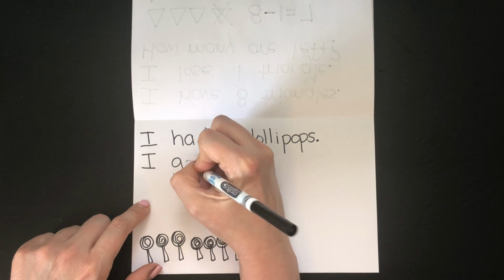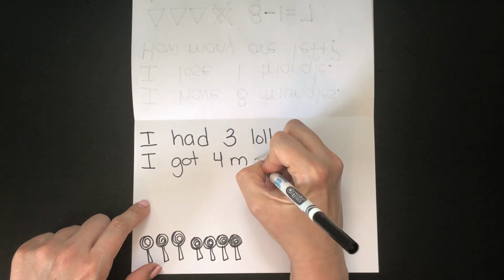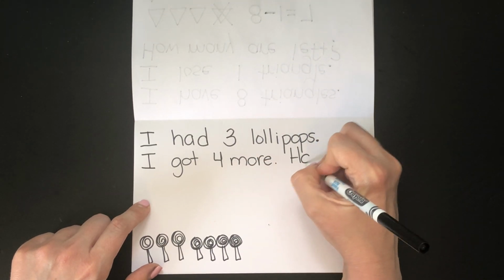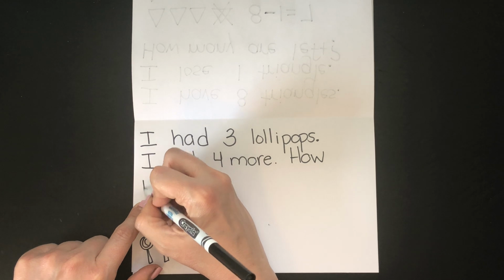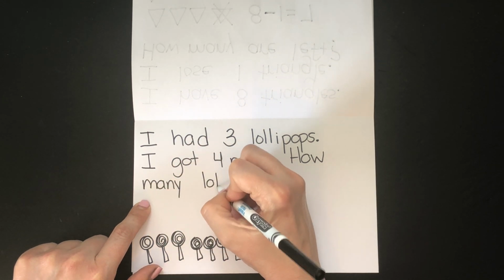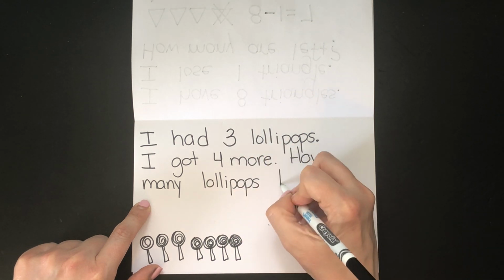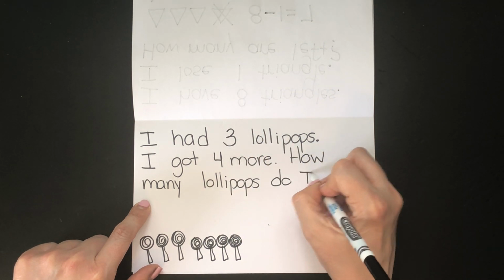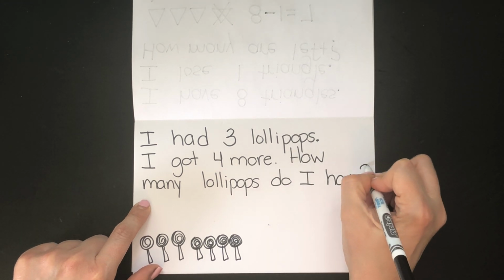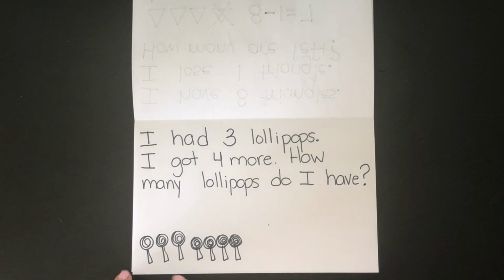I got 4 more. Now we're going to write how many lollipops do I have? Question mark. Now what we do, I drew my picture.